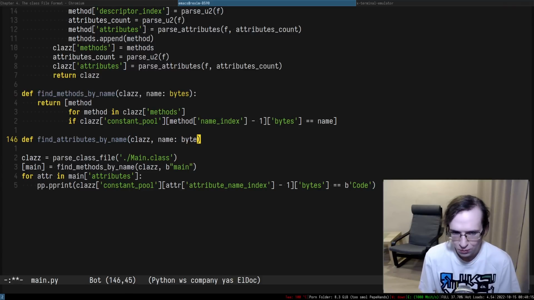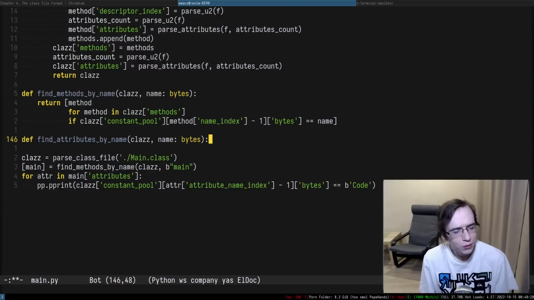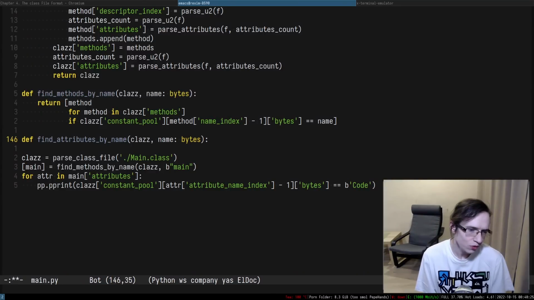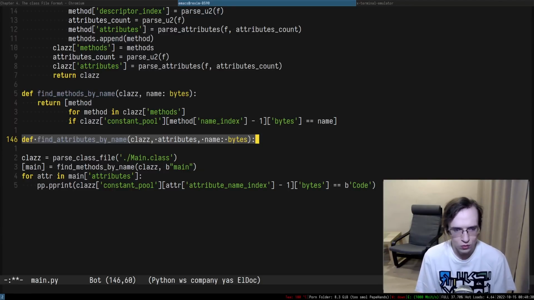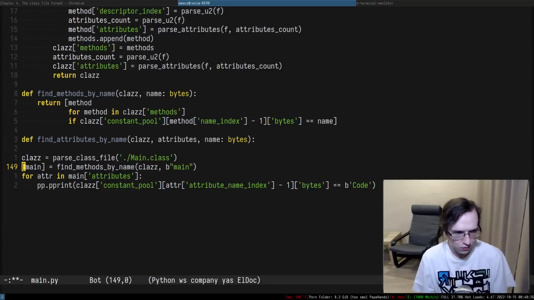class, name bytes. Let's just move all of that in here. We have to do that, I suppose. So we also have to accept the attributes. Sure. So class attributes, and there we go.